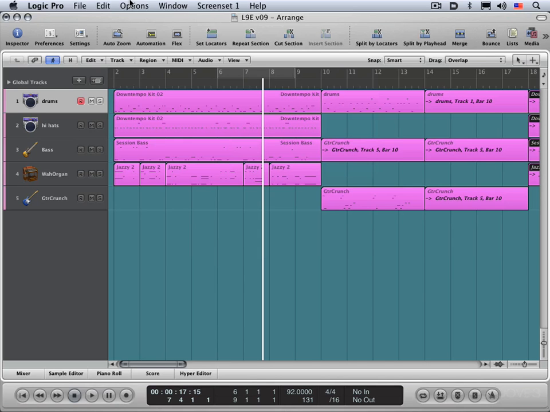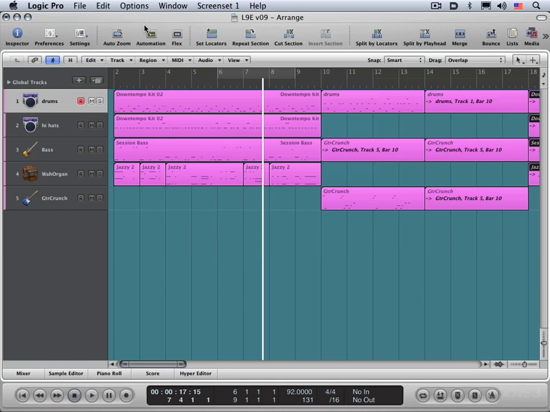Now, when I'm going to get the talent in here, I'm going to have her talking to the mic, and I want to check the levels that are coming into my converters before any plugins that are in Logic or any fader levels that I have set on my channel strip. So pre-fader metering will give me an honest, accurate representation of the level that's arriving at my audio interface, and that's what you need to be looking at for initially setting the record levels. So I'm going to leave that on for now.